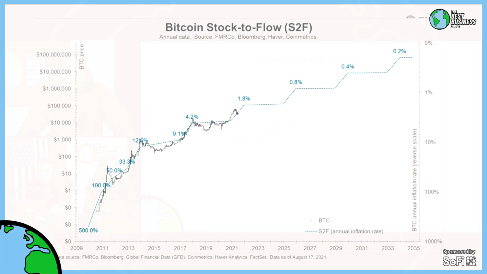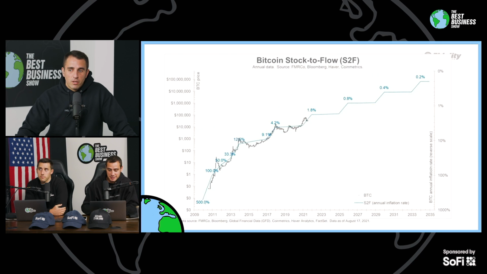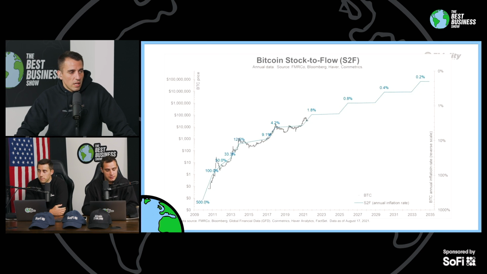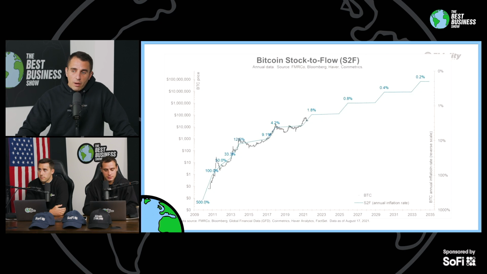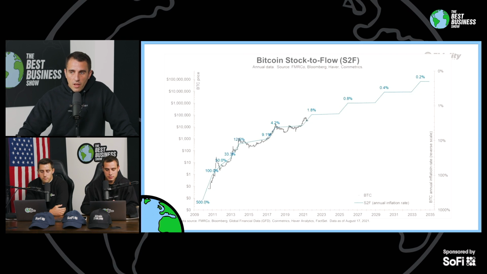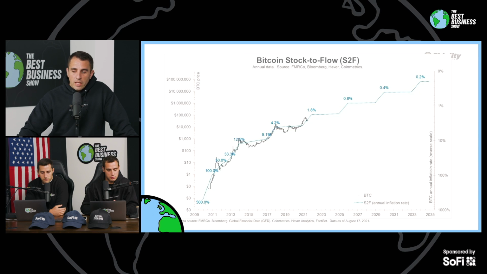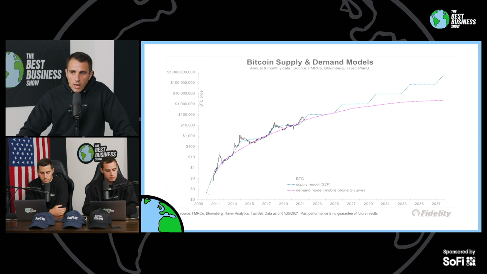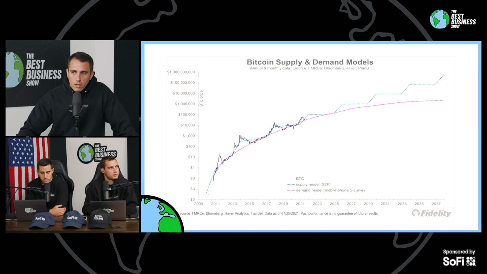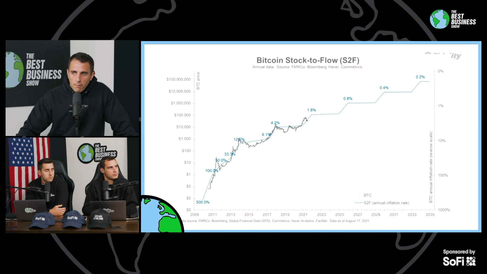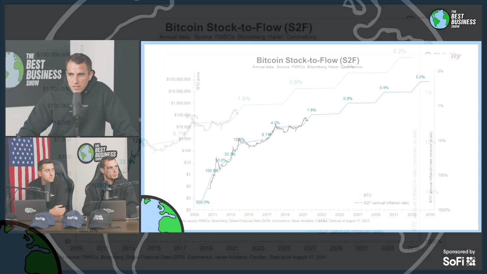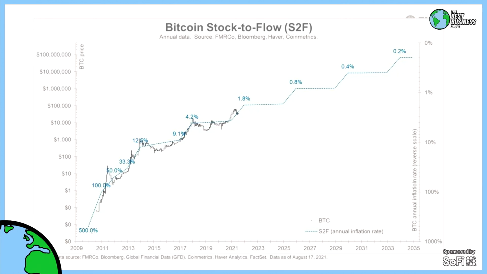Okay. Over 50%. I am also a believer that we are going to see $100,000 before the end of 2021. Now, this chart next shows that we will hit $1 million by the end of, I think, 2025. It's a little hard to see. Go back one there, Matt. If we go to this chart, I think it's the end of 2025, we would hit $1 million a coin.